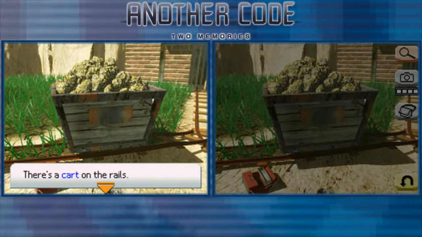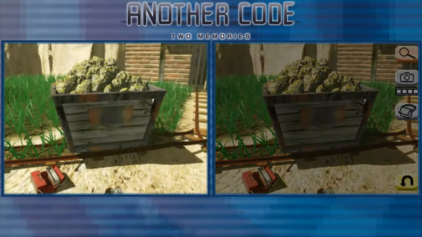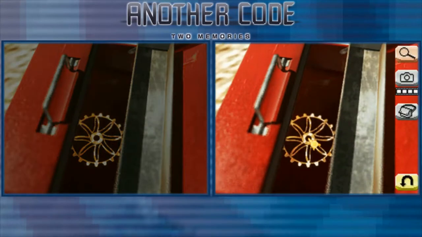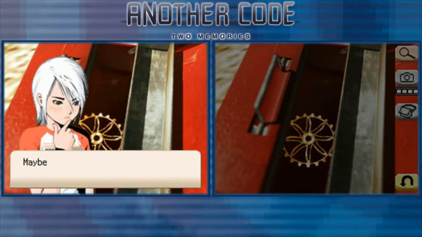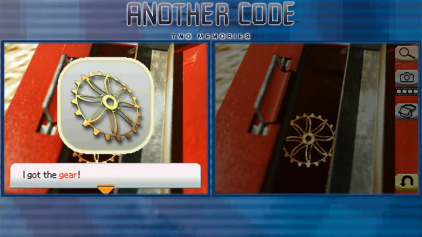There's a cart on the rails. The cart's rusty and won't move. There's a toolbox by the cart. There's a gear inside the toolbox.